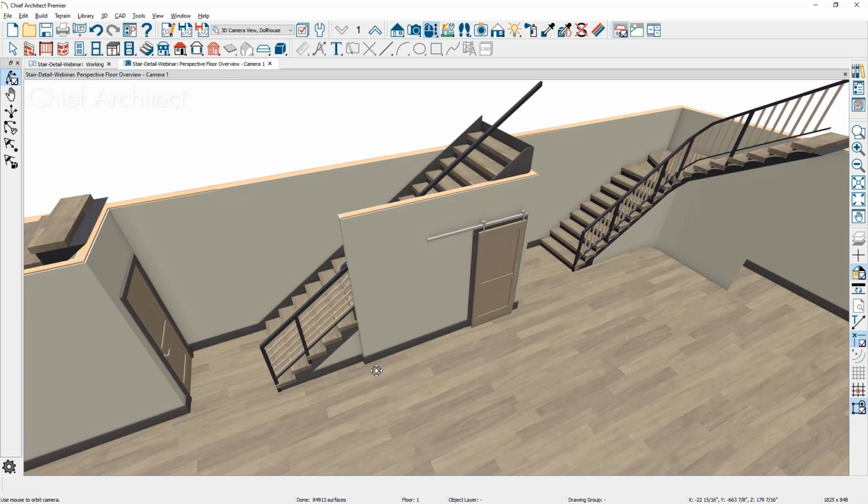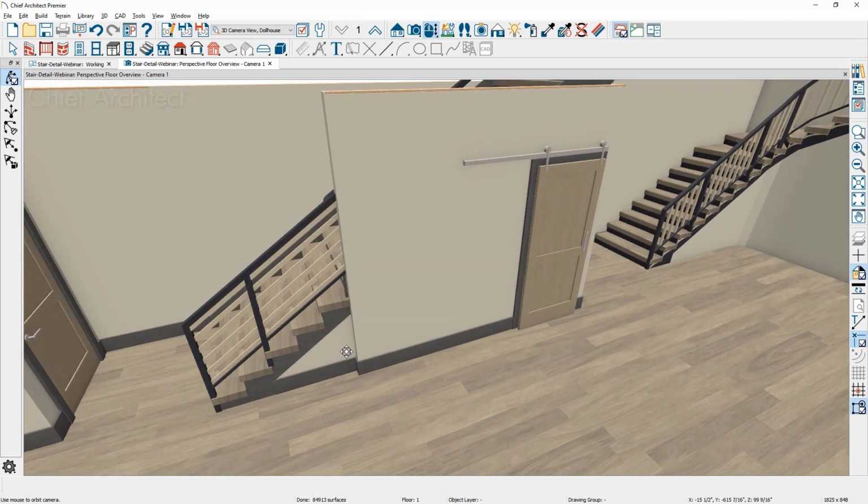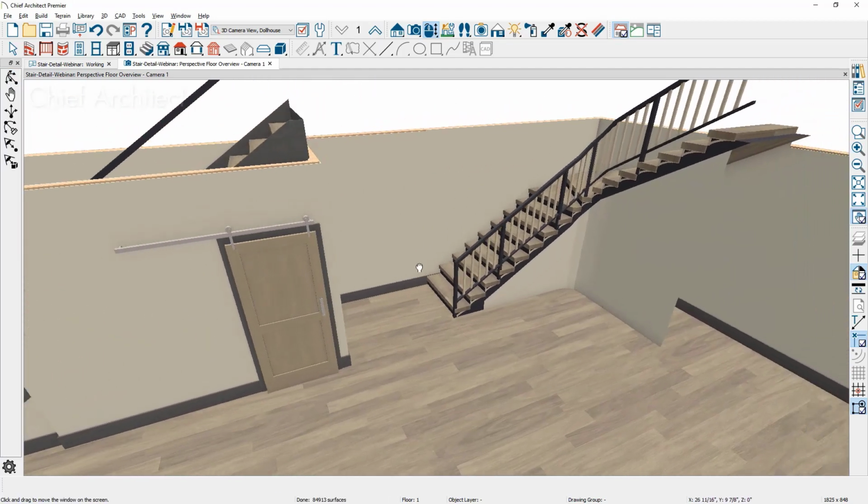We go back into the 3D view. I drew a wall that's just slightly underneath of the stairs. When that wall's underneath of it, it cuts it. That allows me to see it, and I can see those details. Let's slide over and take a look at these winders that I have going up.